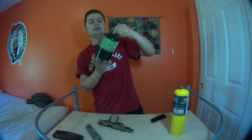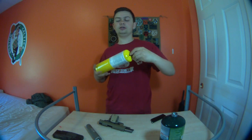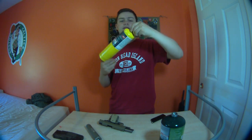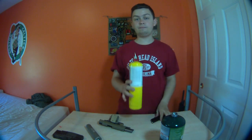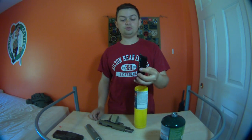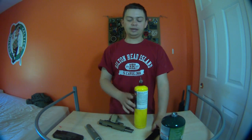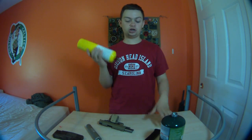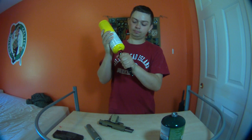So I am going to take the adapter off and put it on the MAP gas container. There's literally not much gas in this container again, but I should be able to fill it. Now, as far as the MAP gas, do not keep your magazine loaded with MAP gas. If you load your mag up with gas and let it sit for a few days, like storage gas, do not use MAP gas. Use propane or green gas, because the MAP gas is at too high of a pressure. If it sits in that mag, it'll probably damage your O-rings.